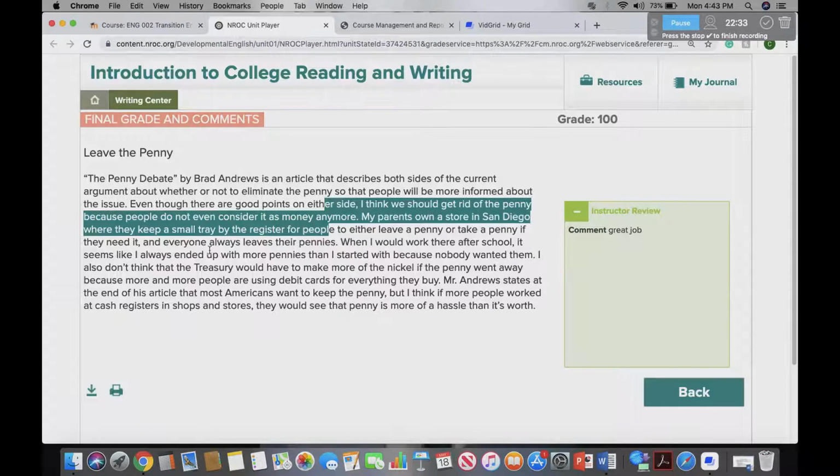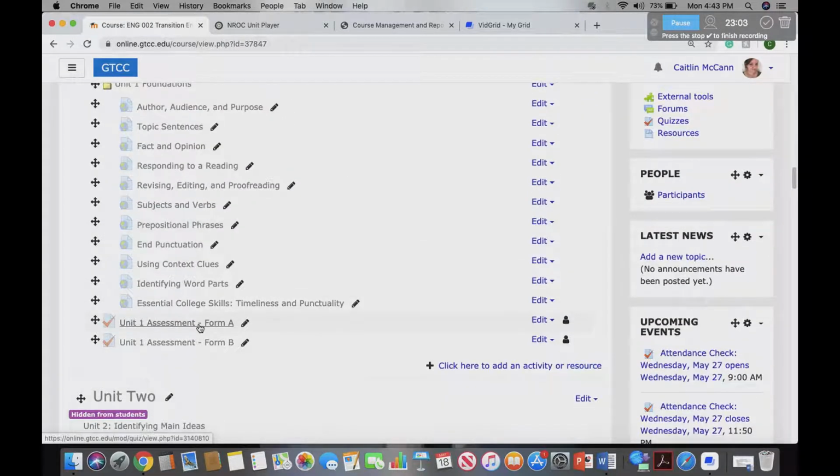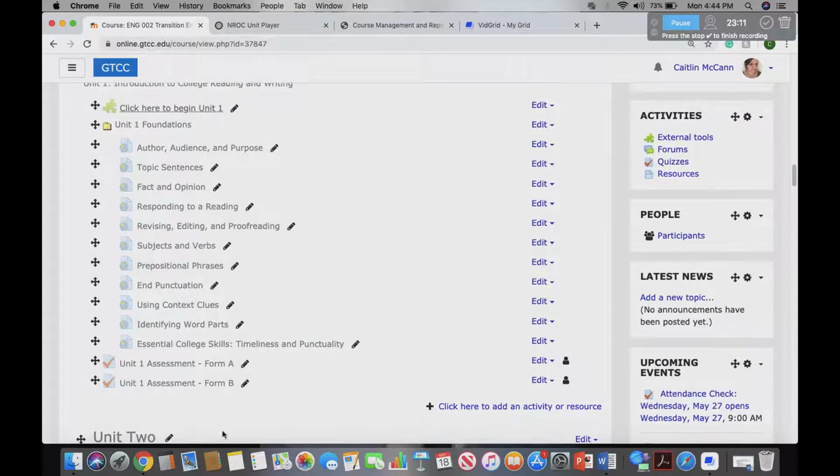because especially in the earlier drafts, I may have some feedback for you, like, you passed, but there are still some things you need to work on for the other units that you're going to start tackling. Once you receive your grade here, I'll email you, like, hey, great job, you earned this grade, here's the password for the assessment, okay? Because after you get this draft done and you pass it, you will then come over here and take your assessment, and they're password protected. Remember, don't just go ahead to the next unit.